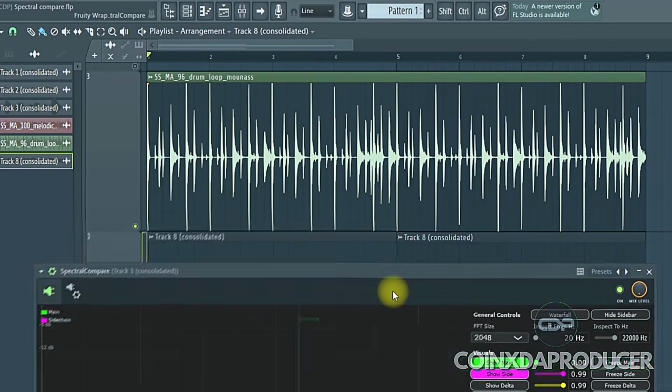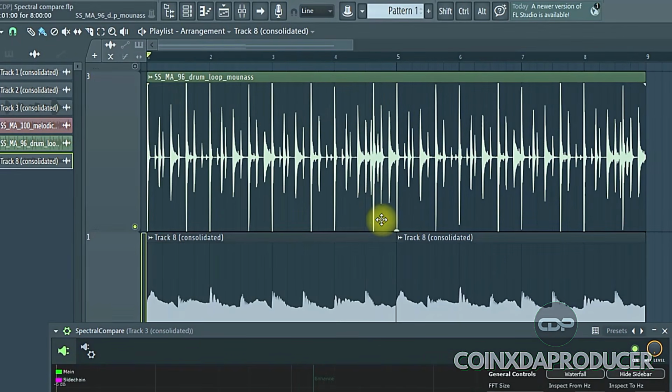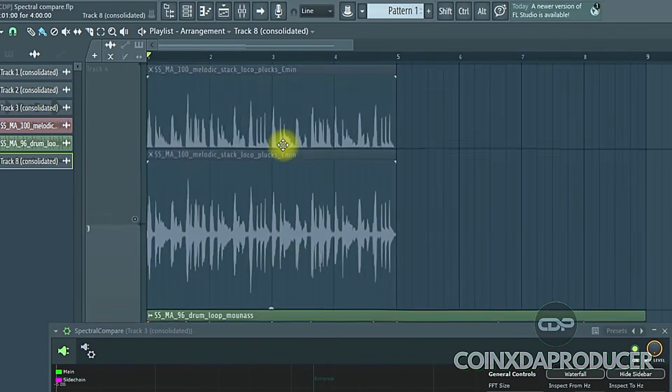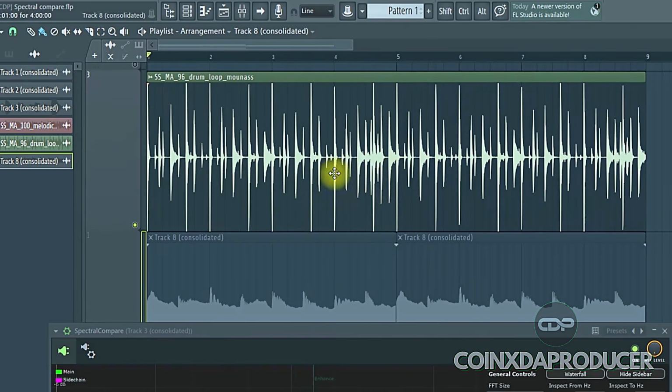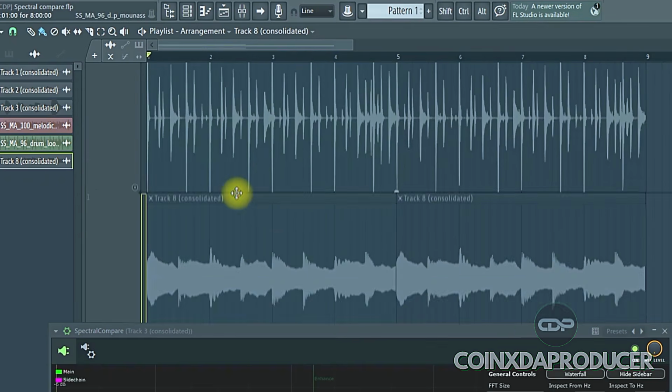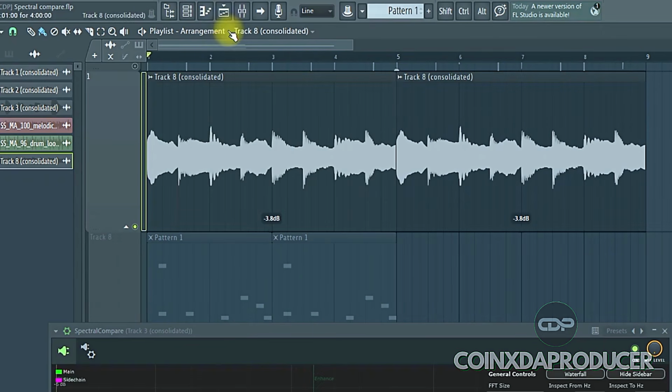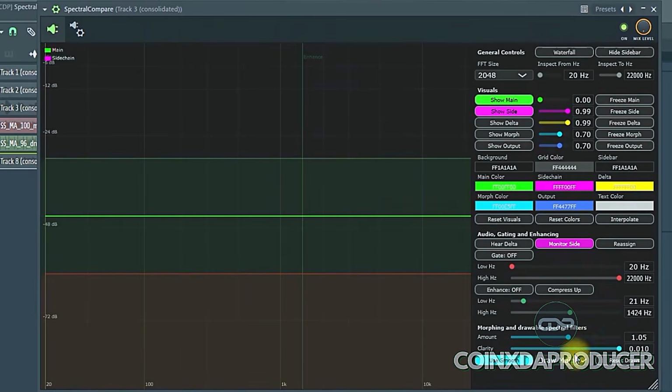So what is actually happening is I'm morphing between this drum sample, this drum loop, as you can see on the screen, blending it with this pluck melody right here, and blending the two of them using this slide. So that takes us to setting up this.